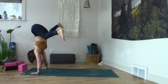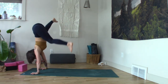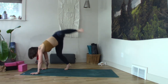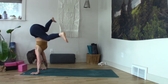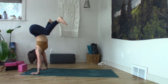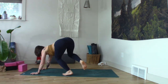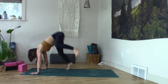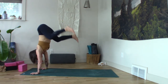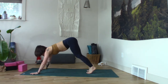Pushing down nice and strong. Let your hips lead the way. So it's like the legs are just along for the ride. Landing light, painting rainbows with your butt. Push the ground so strong, eyes look forward. And again, this can be low. Land back, hands and feet, pedal your heels.